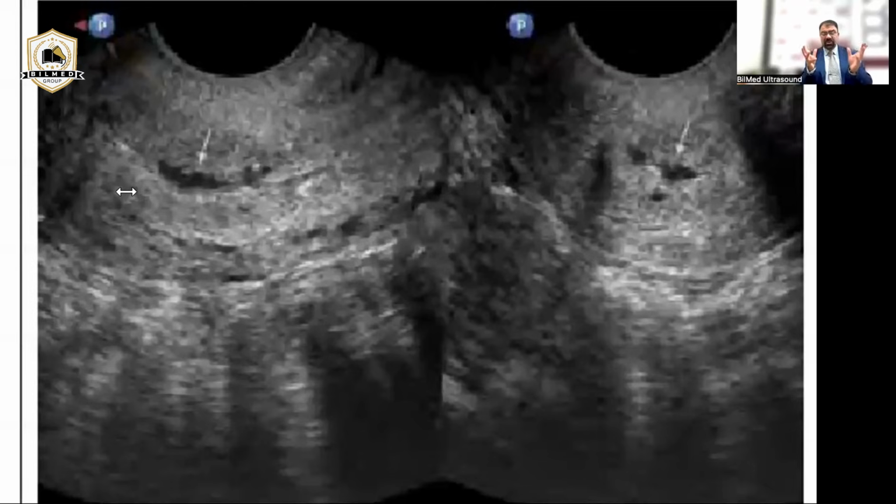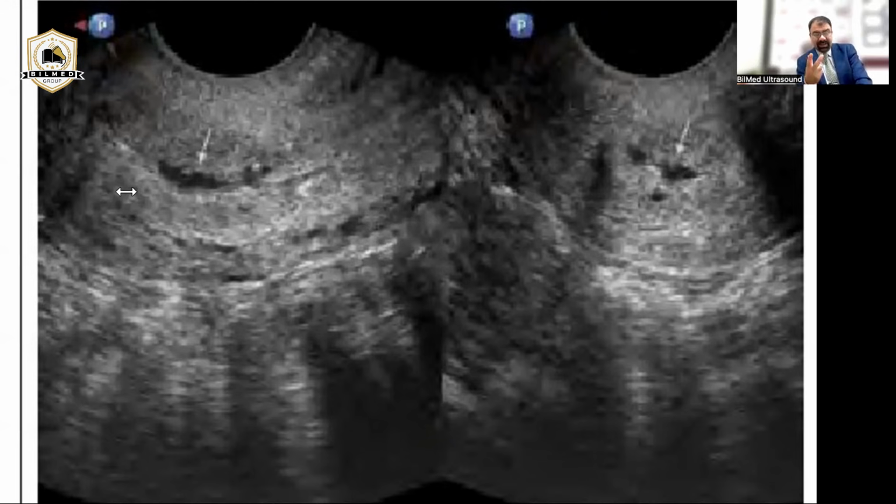A heterogeneous endocervical canal will be there. That is point number one. The normal bright line of the endocervical canal may appear blurred, thick, or uneven, and that is the heterogeneous endocervical canal. Point number two, there will be some hyperechoic inclusions. When I say hyperechoic inclusions, I mean small bright dots will be seen in the endocervical canal. That is two.